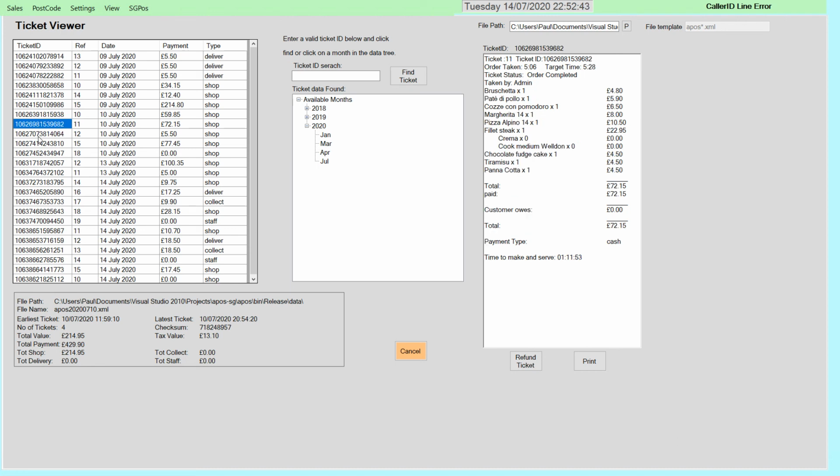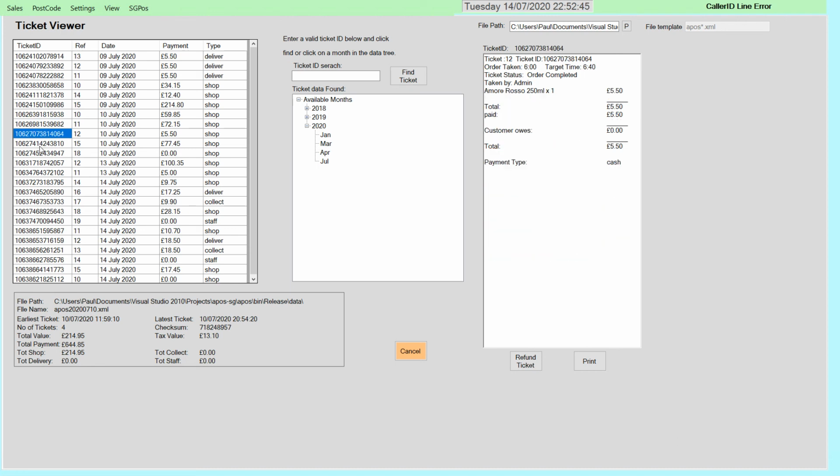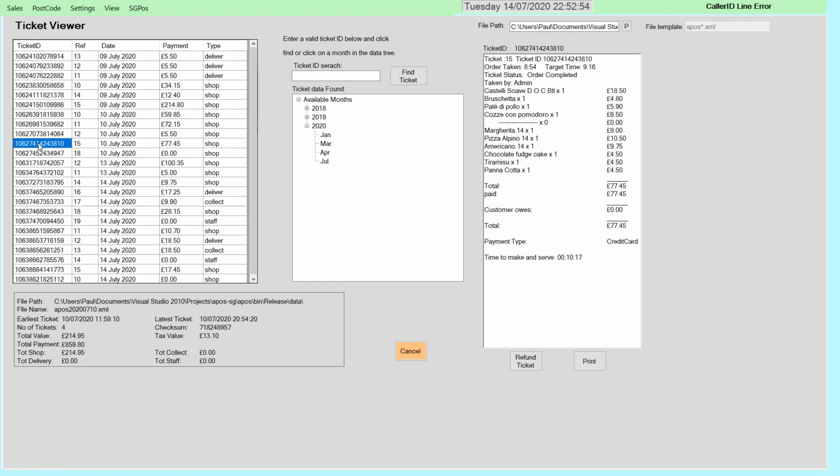Where's the chicken? I don't know, because I'm making it up, I might not have any. So, okay, so they weren't happy with the chocolate fudge cake, let's say, so you've now found the ticket.